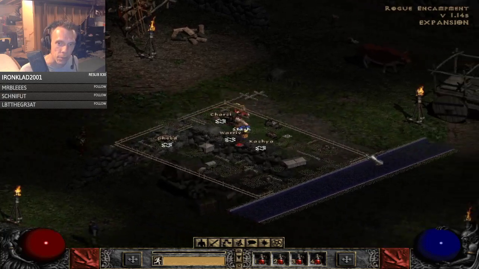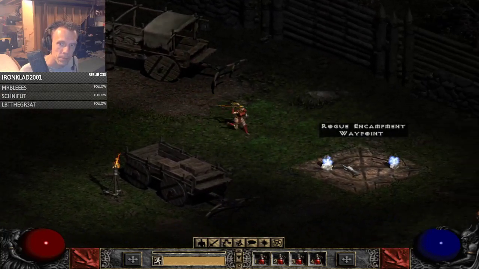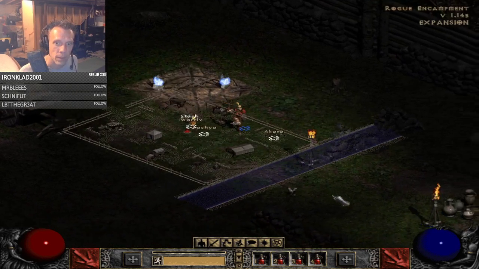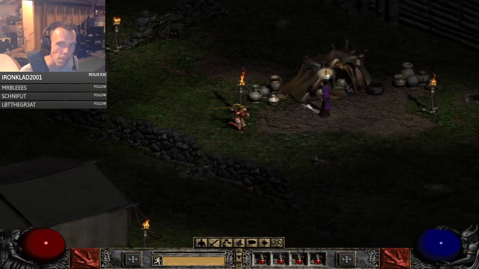That leaves the waypoint. Right now there's just the rogue encampment. No other waypoints activated. And Akara.